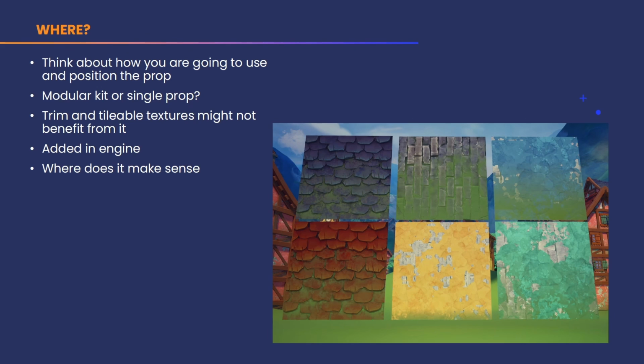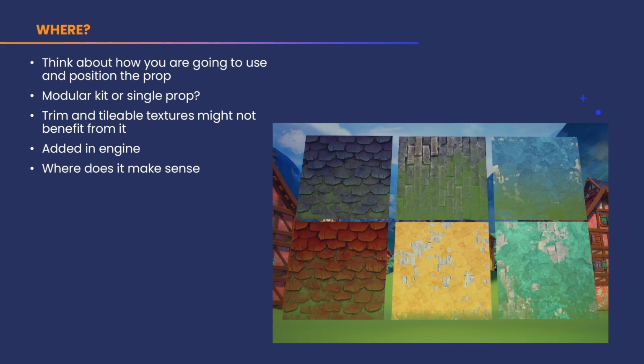Maybe this prop is gonna rotate a lot and it's gonna be flying, I don't know. It's gonna be in different angles. It's a modular piece. So in that case, maybe having a gradient is not the best idea because it will be very visible. For example, in a modular kit, if we have some beams, it would be strange having gradients going everywhere, while usually you try to keep a gradient going always in the same direction, for example, from the bottom to the top, because that's actually how things look because of the light. They are lighter on the top and darker on the bottom.